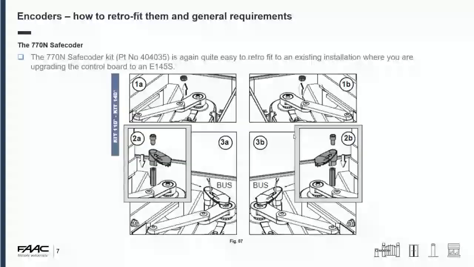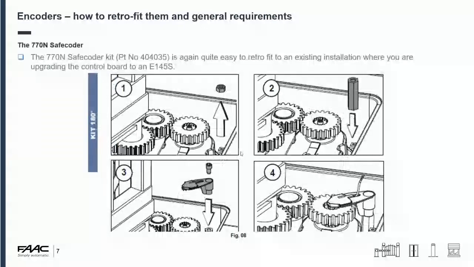Again, when you are fitting the actual encoder, it basically takes the place of the nut that holds one of the legs down on the 770N. You take that off, and you put the big stud bit, and you can see it like in 2A. And on a standard 110 or 140 degree kit system, it goes on the side closest to the parcel shelf. If you are doing a 180 kit with the cogs, it essentially goes on the opposite side because otherwise it won't fit. But it's the same part number, so you don't need to change anything. It's just where it fits changes slightly.